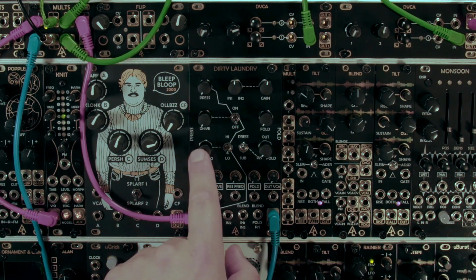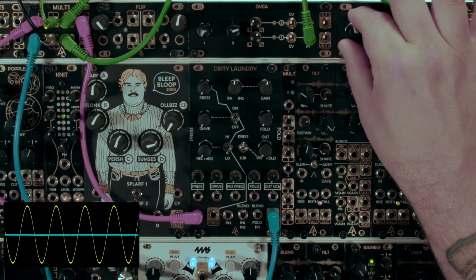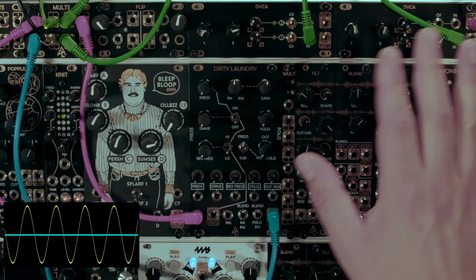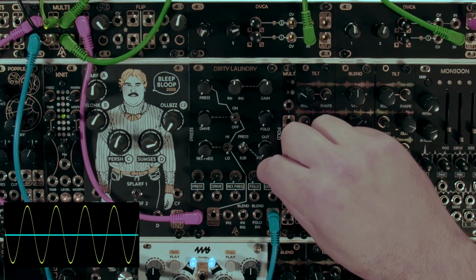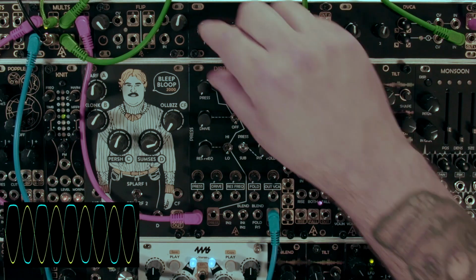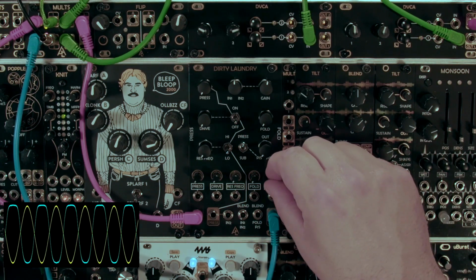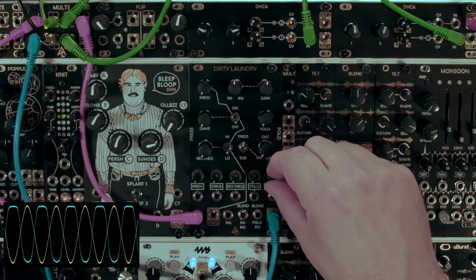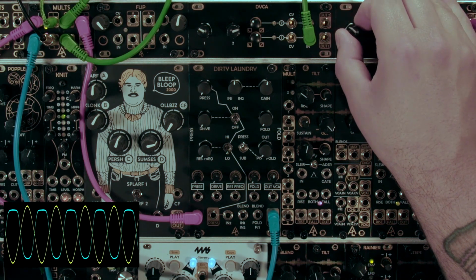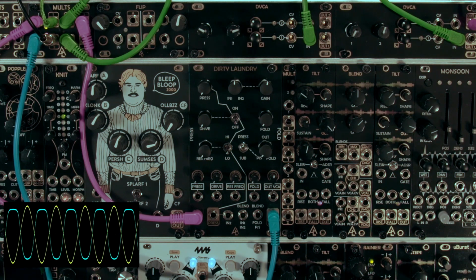So let's just start with the press side here. We're going to bring in a nice clean sine wave from the knit. Now that's not being passed through dirty laundry. This one is here, represented by the blue line. Turn this volume up. Now notice there's some phasing there. I just wanted you to see the clean signal in relation to what's coming out of the dirty laundry. So I'm actually going to turn the volume down on the clean signal. So now we get that low end back a little bit.